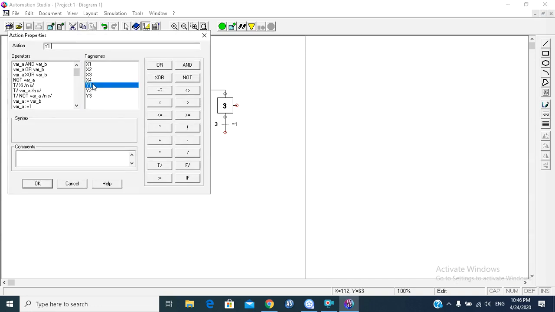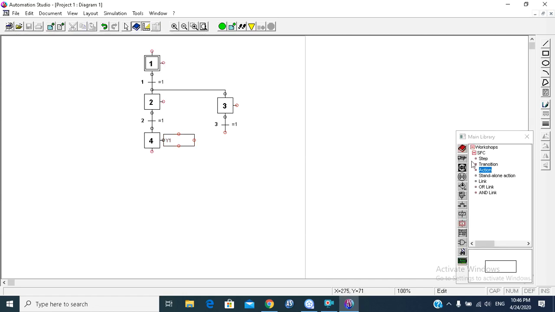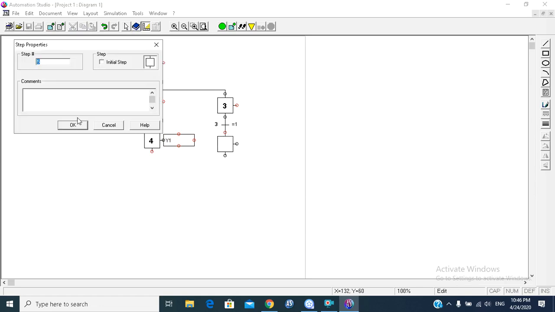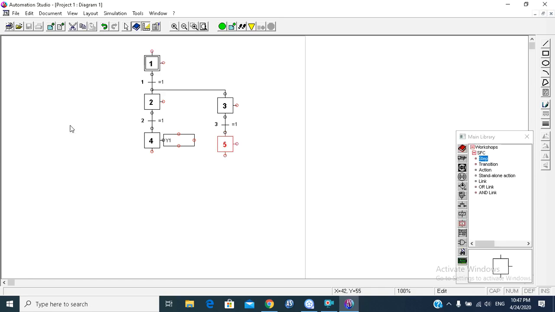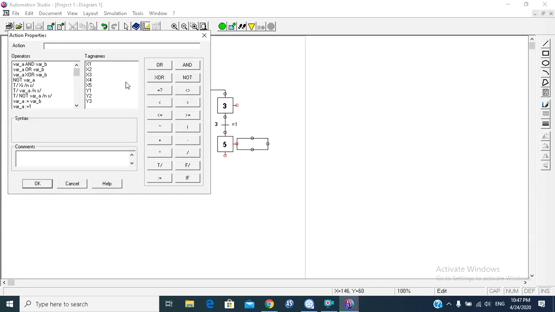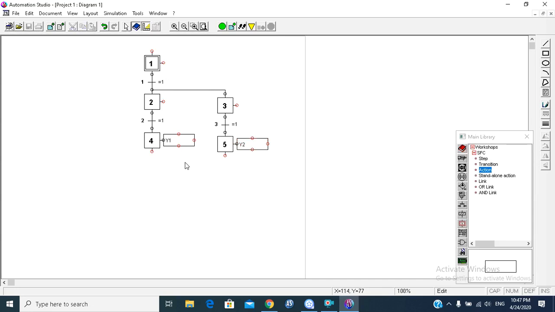Be sure you double click on it so it can be reached here or it will not be linked. And we're going to need another step for this, that will be pumper starts. And we're going to need an action here which is linked to y2. Okay, this is y1, this is y2.